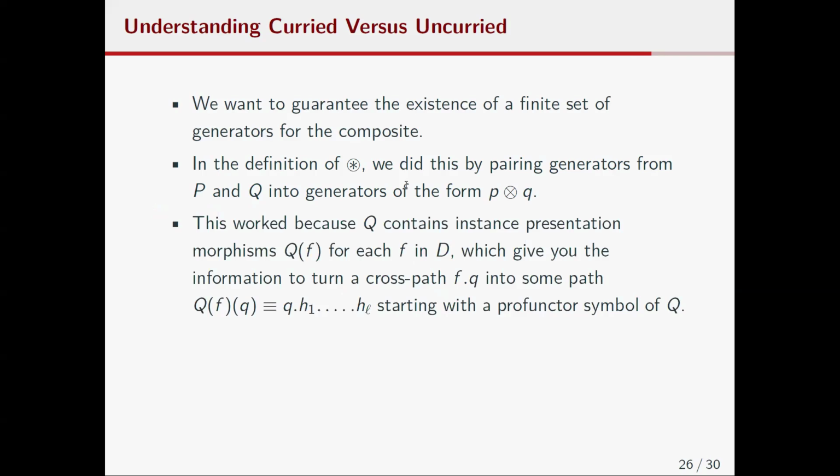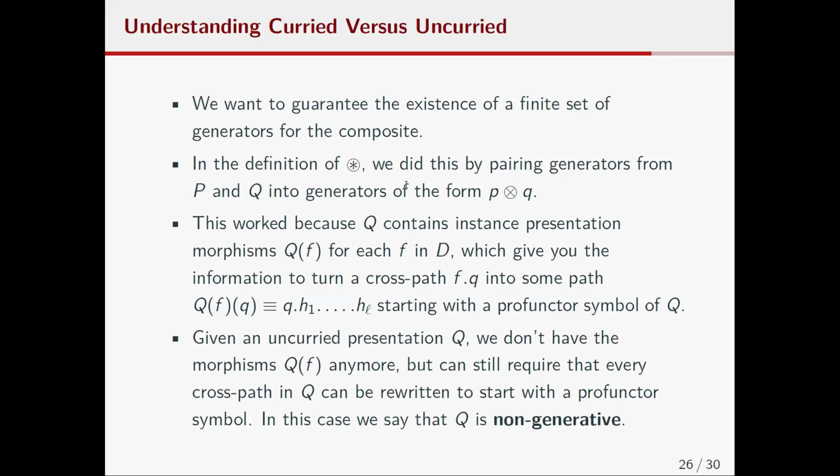Now, why did this work? It worked because the second profunctor presentation has these morphisms Q of F for every generating arrow in the intermediate category. And these morphisms always tell you how you can look at a cross path that doesn't start with a profunctor symbol from Q, and move to the right, applying this F to Q and obtaining a new path that starts with a profunctor symbol.